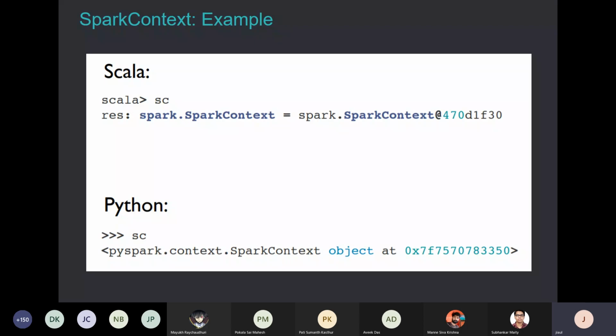Once you are using the Scala shell, you type the command sc, and Spark is going to show something like this. The numbers at the extreme right are there because Spark context is an object, so it is telling you the memory location of it in the computer, where in memory it was created.